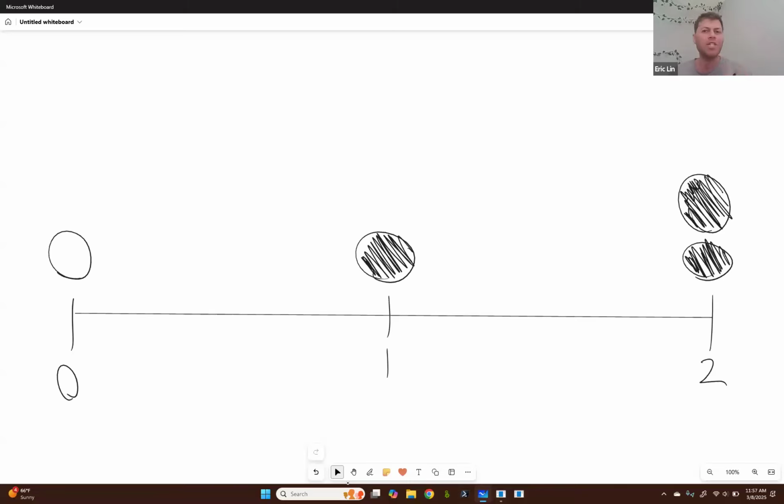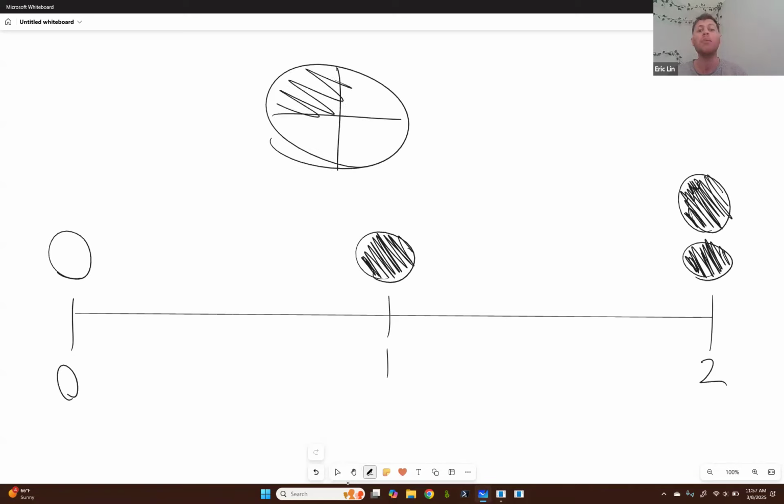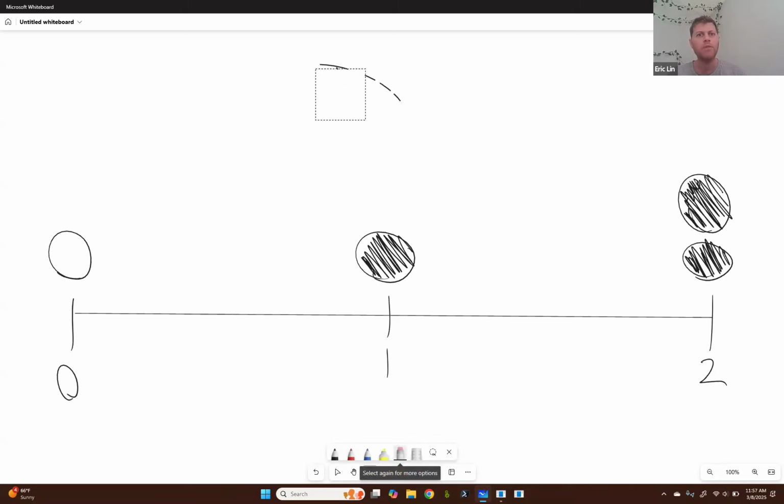All of the fractions that I have discussed, all of the things that have not the entire circle shaded, but some of it shaded, every single one of those fractions that you can think of, no matter how weird you make the numbers, if you have a fraction that represents some, but not all of the circle shaded, every single one of those lies here on the number line between 0 and 1.